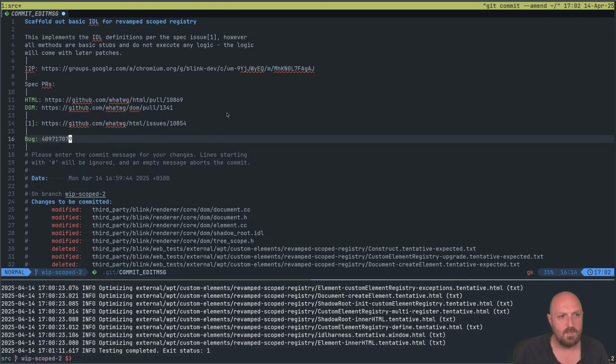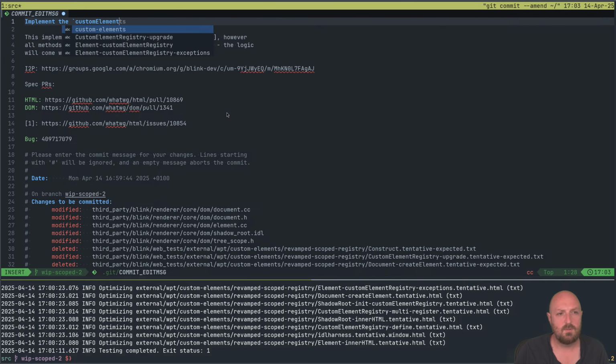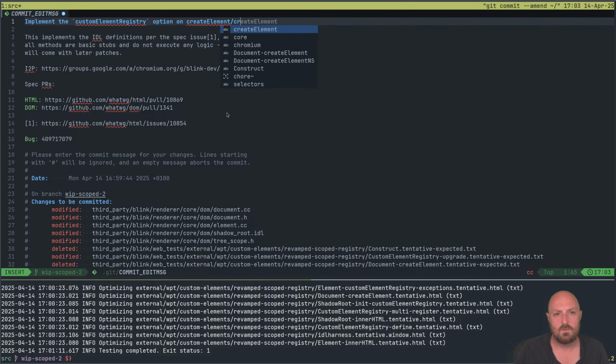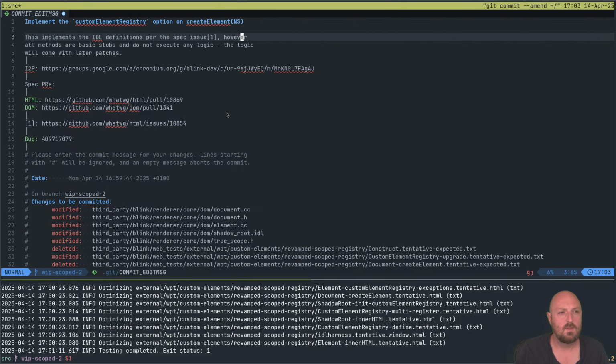So, different bug ID. This is going to be implements the custom element registry option on create element NS.